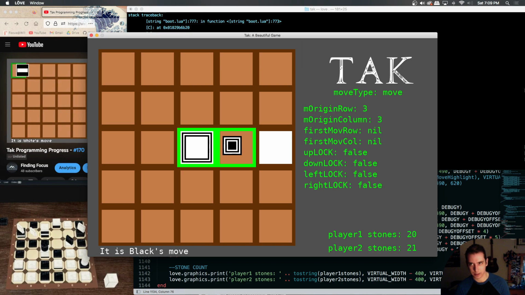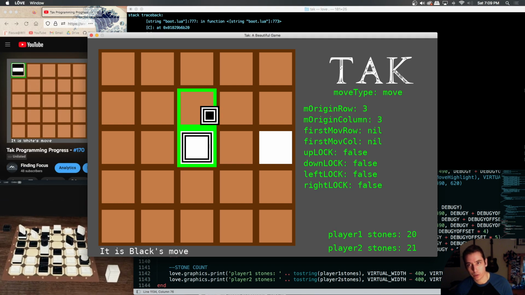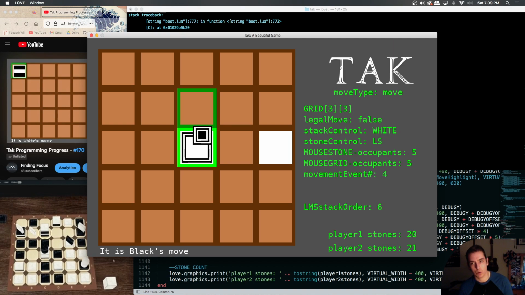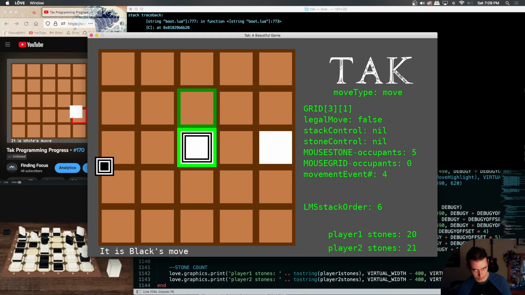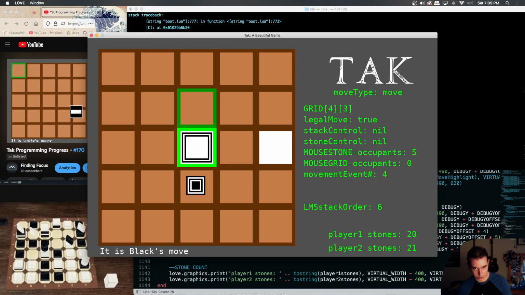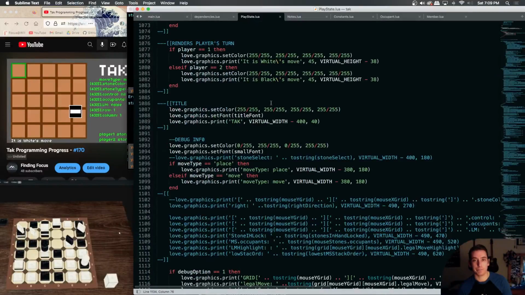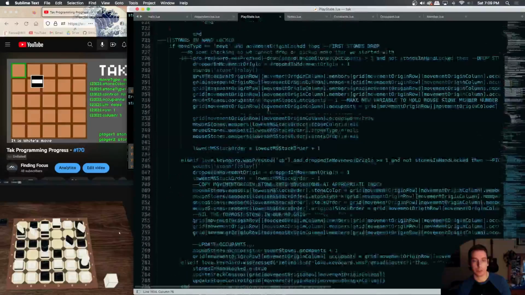Lock it in, and up should be 2, 3. So 2 on the row, 3 on the column. 2, 3, up, lock, true. Cool. So we're now on movement event 4. So I think that wraps up movement event 3, if I'm not mistaken. And it looks like if we look at our legal moves at this point in time in our movement event 4, everything's false. Oh, it isn't false. Our orthogonals are still true. So we actually need to falsify all legal occupants. What is it?